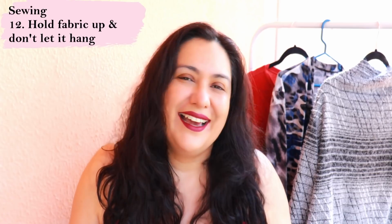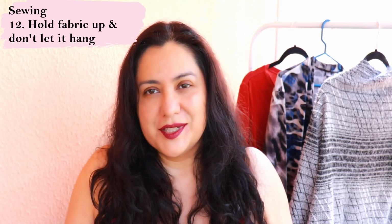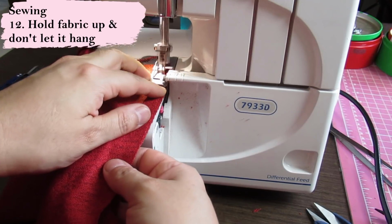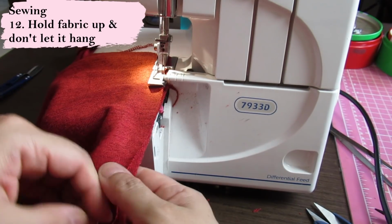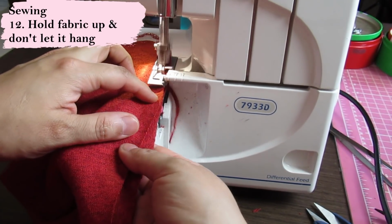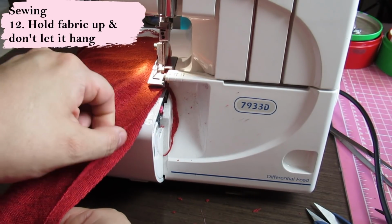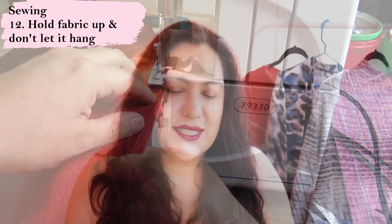I filmed again what is a better idea, either with the serger or with the sewing machine, especially with a sweater knit. Just hold your fabric in both of your hands. Don't let it hang on your lap if it's a long seam. Don't let it just dangle down, because that's going to make the fabric stretch out. Just hold it as the sewing machine is doing its job, either with the serger or the sewing machine. So that is a good tip.